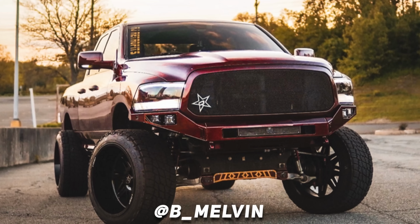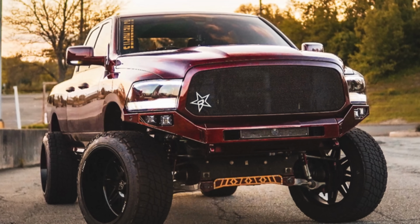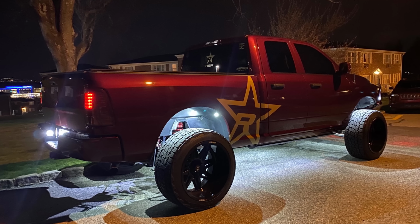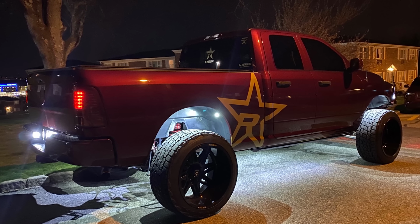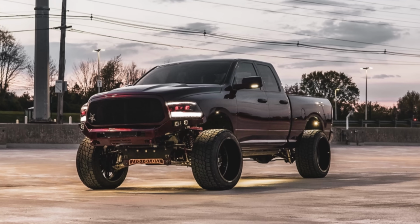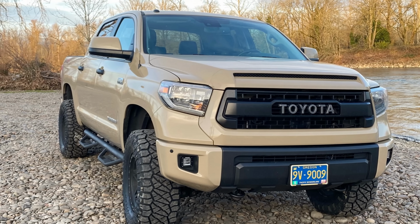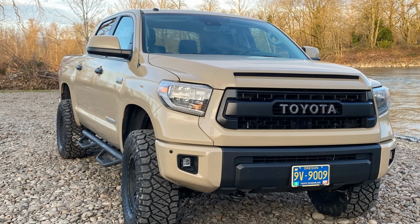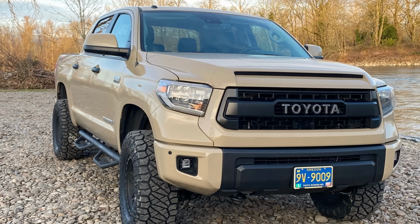Cool, moving on. Up next on the left is a 2018 Ram 1500 on RBP 82Rs in a 24x14 with the Nitto Terra Grappler G2s in a 325/45, so it's about a 35x12.5. Okay, I thought so, but I didn't want to lie. He's on an 8.5-inch Superlift suspension kit. On the right is a 2018 Tundra on Method MR312s, 18x9, Nitto Ridge Grapplers in a 35x12.50, and a Toy Tech lift, which I've never heard of before.